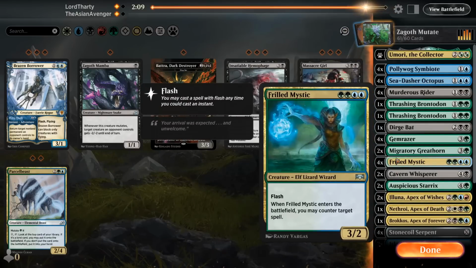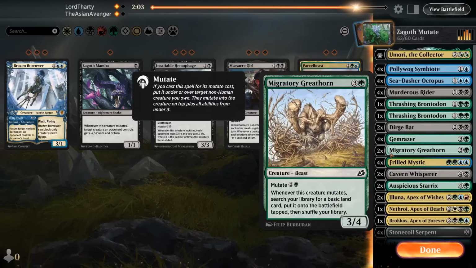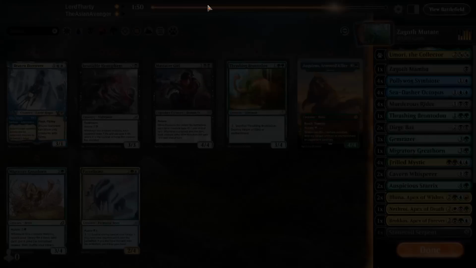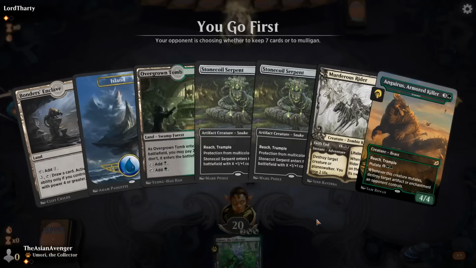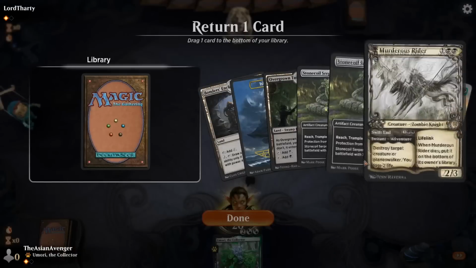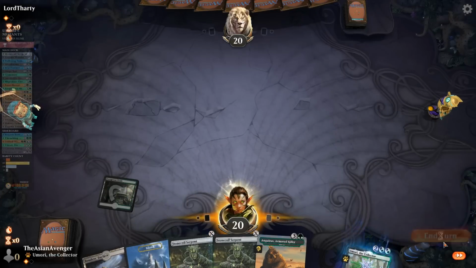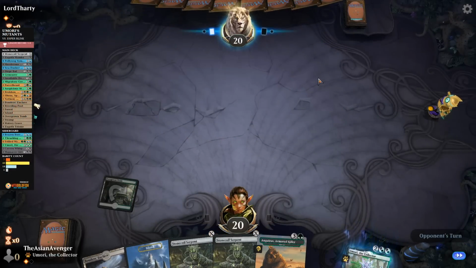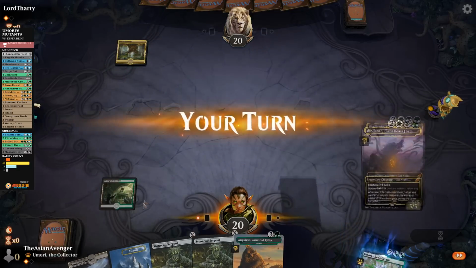Definitely want to have my Frilled Mystics in. Dirgebat's gonna be good, because it flies, so it doesn't get chumped. I'm removing a Brontodon here. Nope. Sure. Yeah, that's fine. All right, we'll go ahead and just pass. Unfortunate we didn't draw, this hand is a little bit of a bummer, but I'm not going to 5.